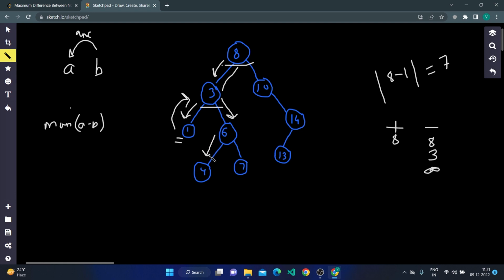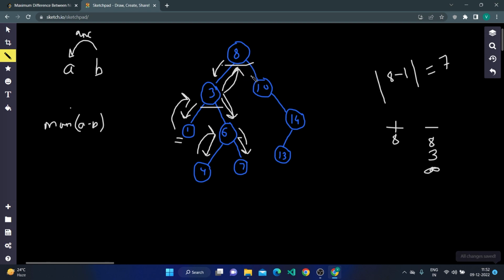Let's go to 4 first. This 4 will not affect 8 or 3 because 3 is the minimum and 8 is the maximum. Let's backtrack from here. For 6 we go to 7. This 7 will also not affect either the minimum or the maximum. So let's backtrack from here, then again backtrack from here, and again backtrack from here.